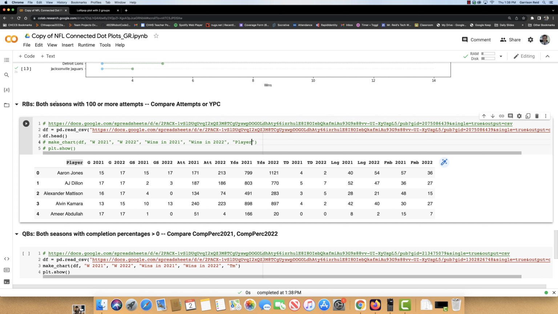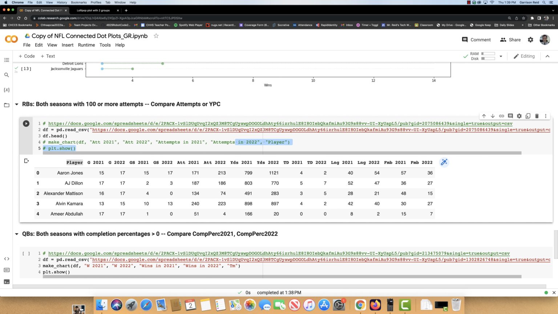And in this case, I want to see attempts. This looks like games started, attempts and yards and touchdowns, etc. So maybe ATT from one year and then attempts from the next. I can say this is the attempts they made in 2021, attempts in 2022.